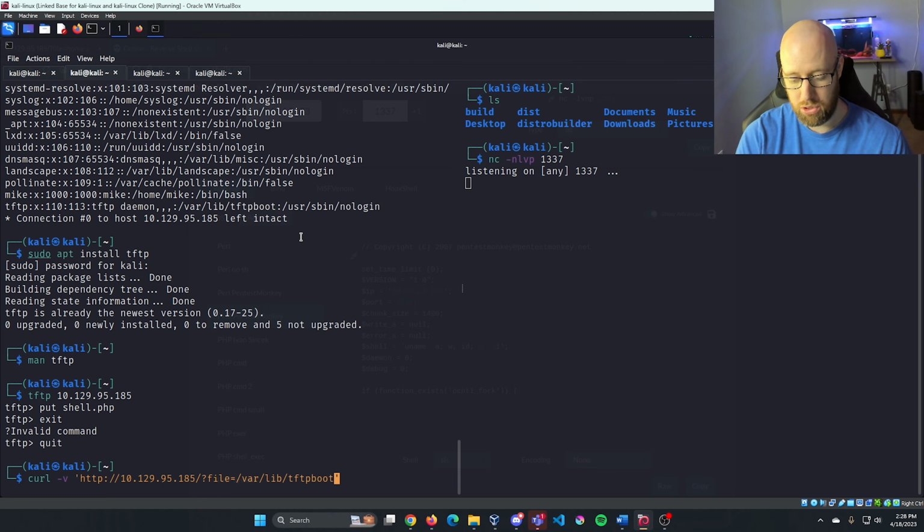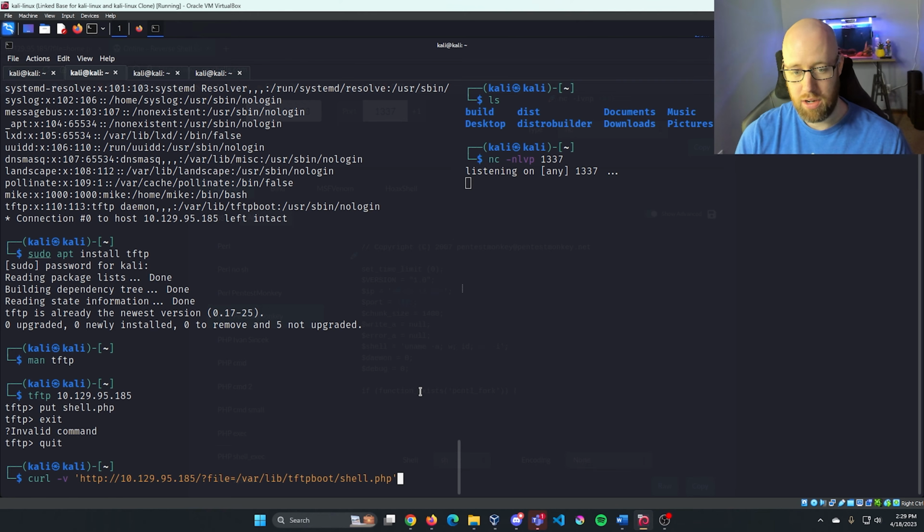And then I'm going to do one more slash, and this is going to be the file that we have assigned. So if you remember over here on the right side, we put in our shell.php. So if I do shell.php, now when this curl command executes, it's going to try and fetch this web page from our IP address. Look for the file that's in /var/lib/tftpboot/shell.php.